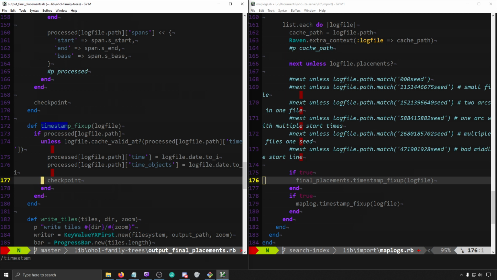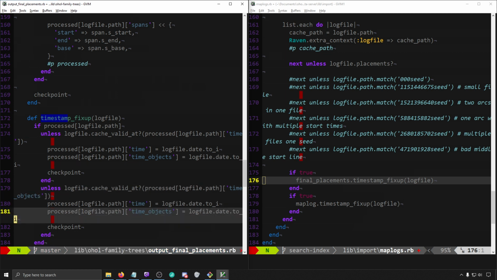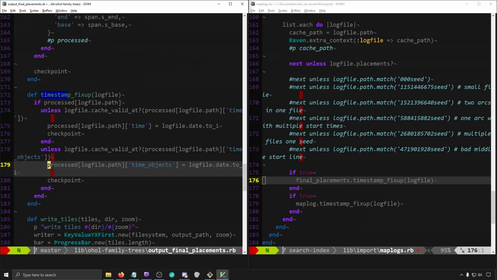Log file. If not valid at, update it. That's only checking time, so actually this is kind of not correct. And actually I think the way this is written is it doesn't do anything unless it needs to do something.